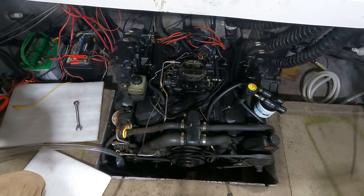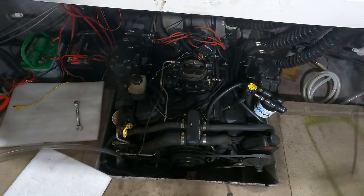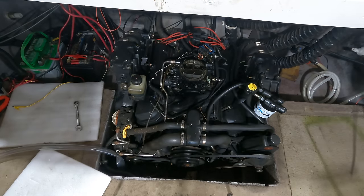Does it just need a new starter? Because I've got good battery voltage, and it is just cranking slow. Now, it could be all the oil that's in the upper end of this thing is just making it hard to crank over, but I don't really know what to do about that. I cranked this thing a lot with the plugs out.